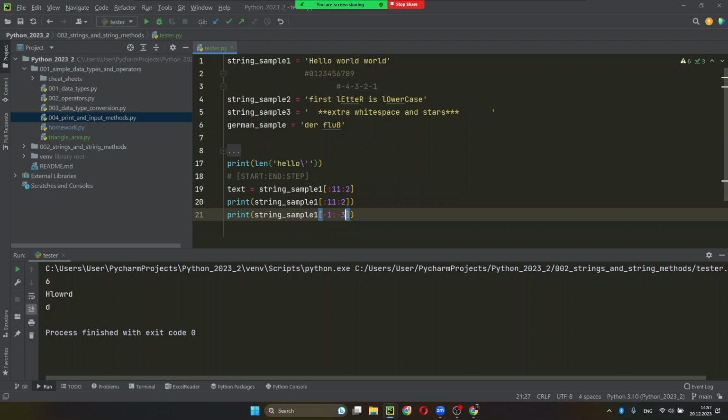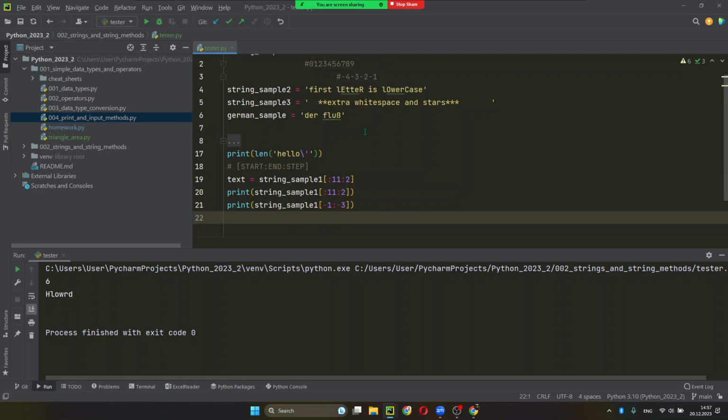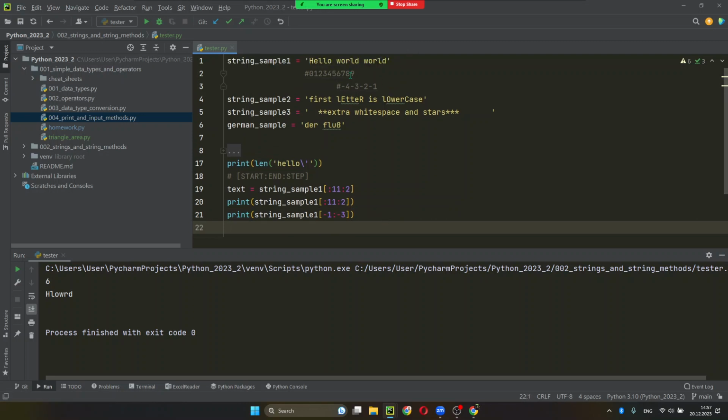I can put it this way and nothing will work. The reason for that is quite simple. Even if we count from right to left, indexes are still done from left to right. So -3 stands before -1. So if I want this slice, I need to do it the other way around.